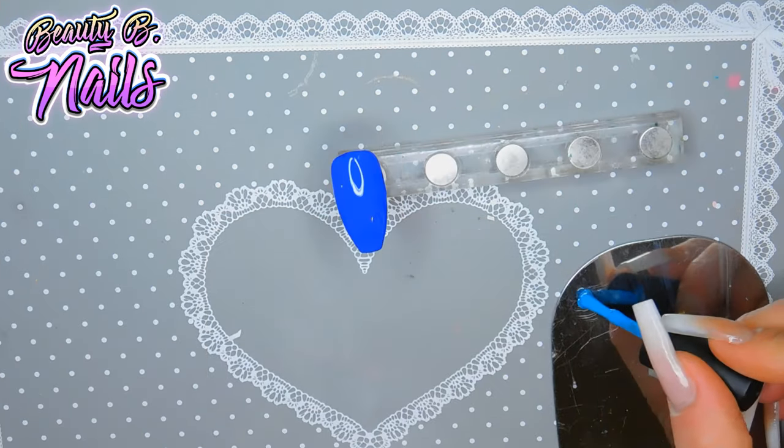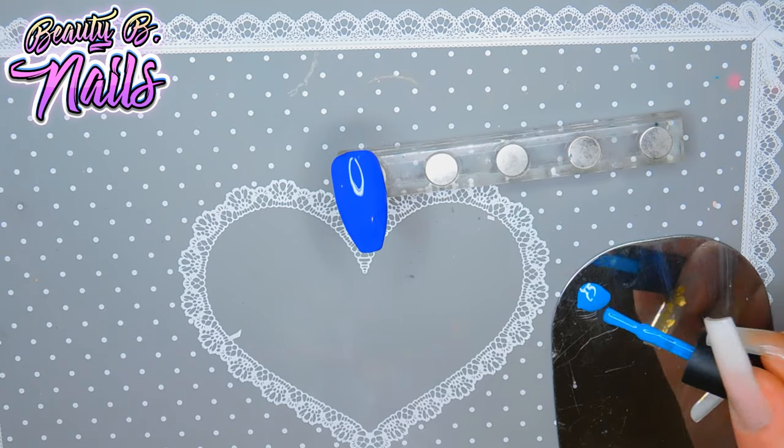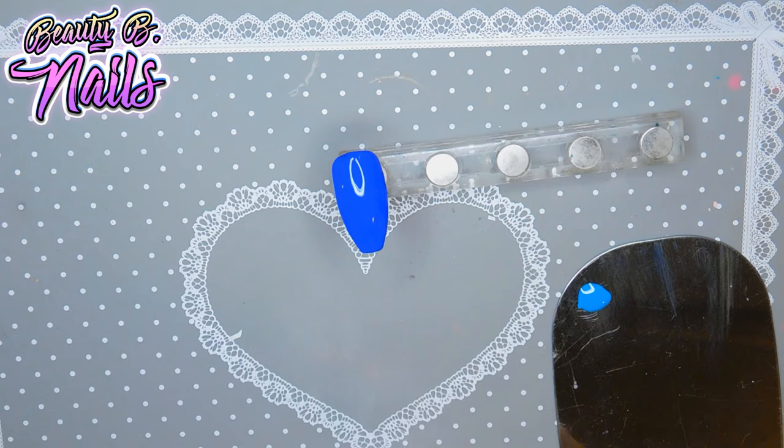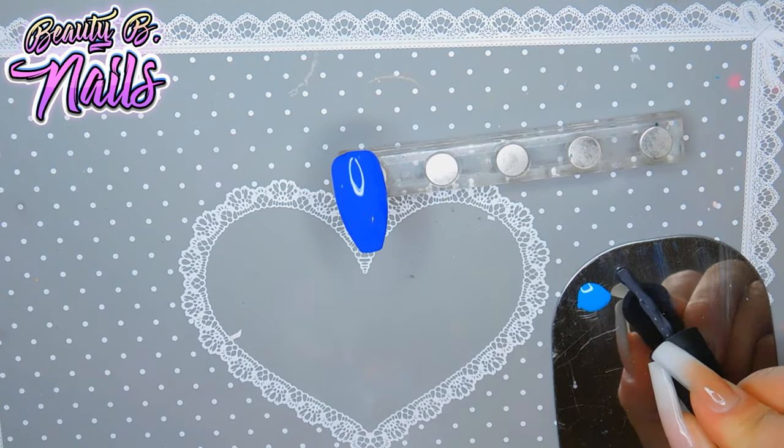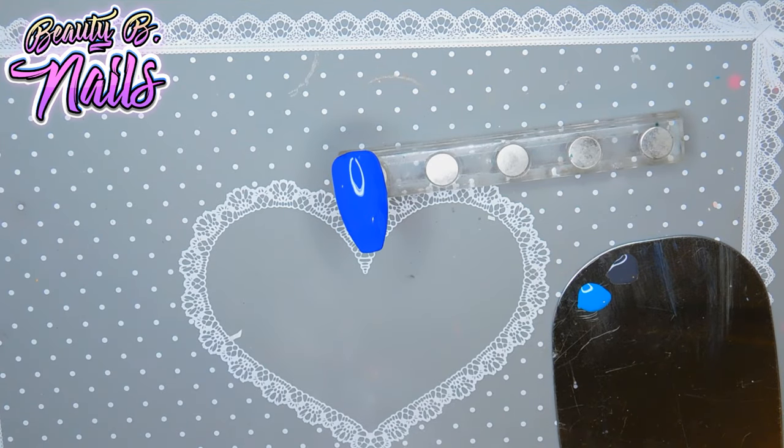Okay, so once I've got this done, I got it all smoothed out. Try to keep it thin as well. But I'm going to put these polishes down on this little metal palette that I have here. And I love this little palette because it just makes it easy for mixing my gel polishes, whether I want to make a lighter color, a darker color, or just the fact that it's easy to wipe off as well.